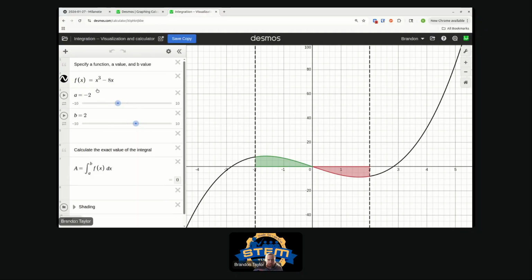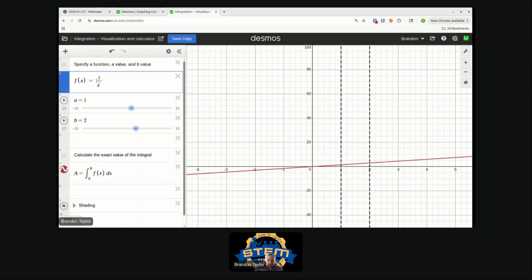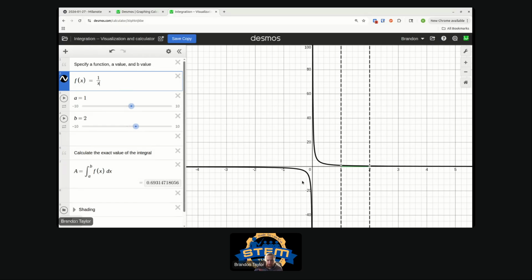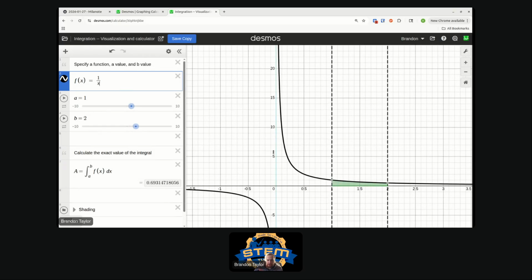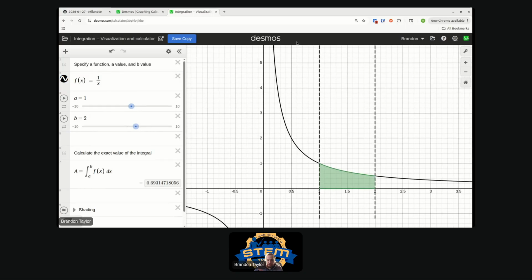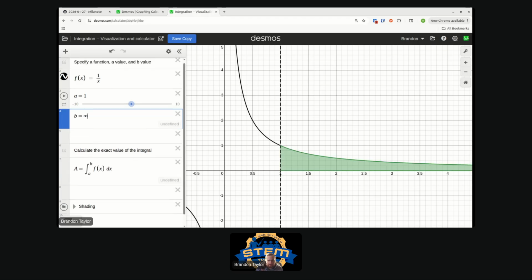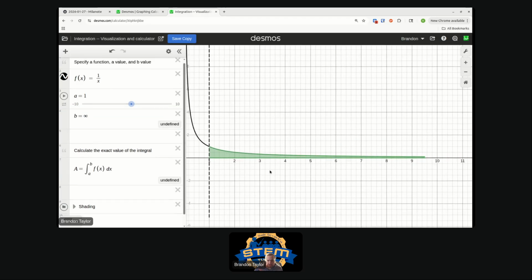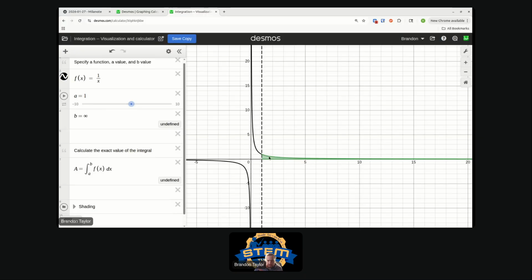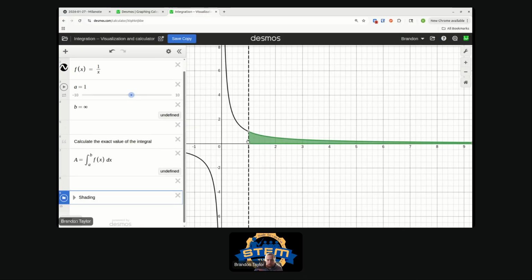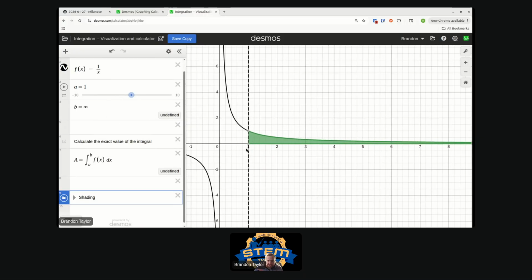There we go. So this is just doing a normal integral. Let me change the function, so let's look at this function here to start. We're integrating. Let me scale this up just so you can see what we're doing. I think you already get it. But basically, we're taking 1, and unfortunately I can't just type in infinity, and that's what we're actually doing. We're going infinitely far to the right.